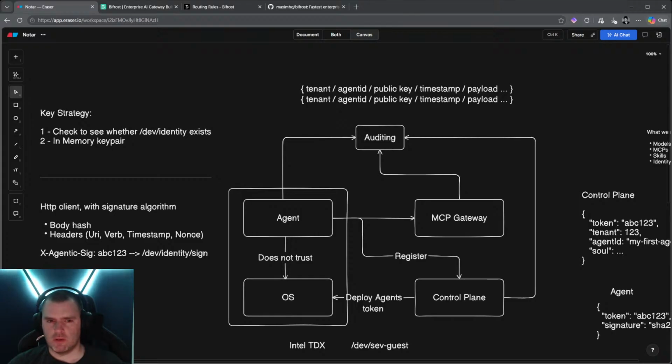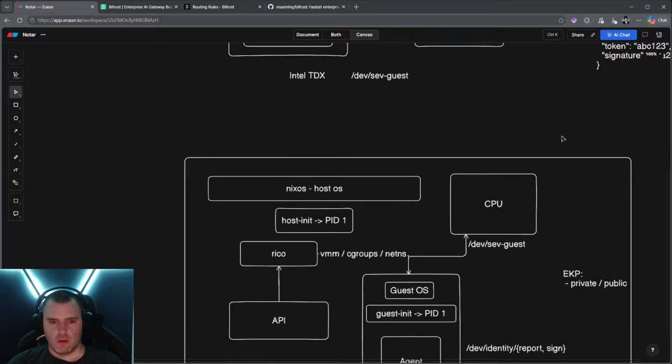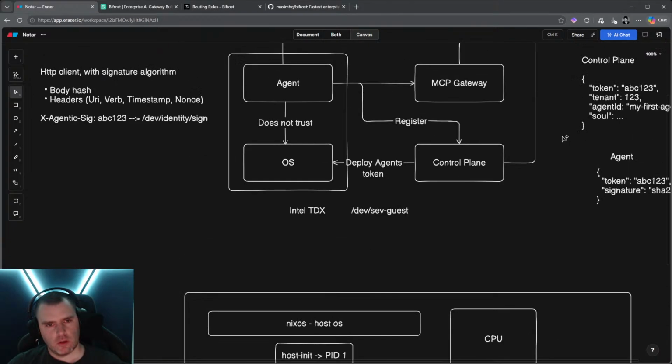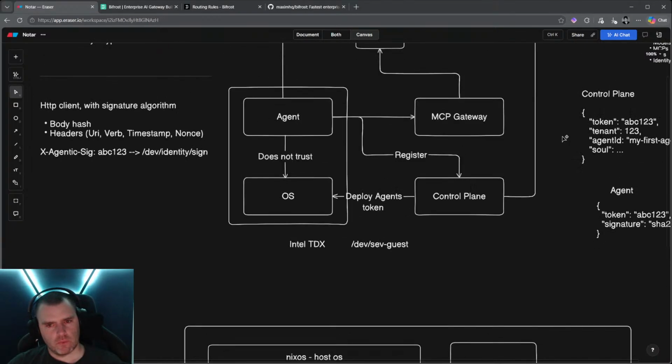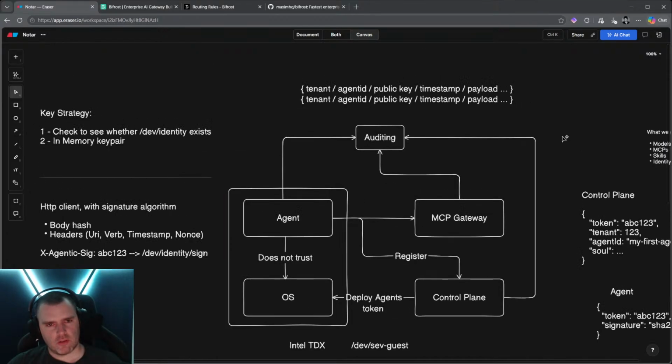Trying to think what else is missing. Yeah, I think that's mostly everything I'm going to initially cover.